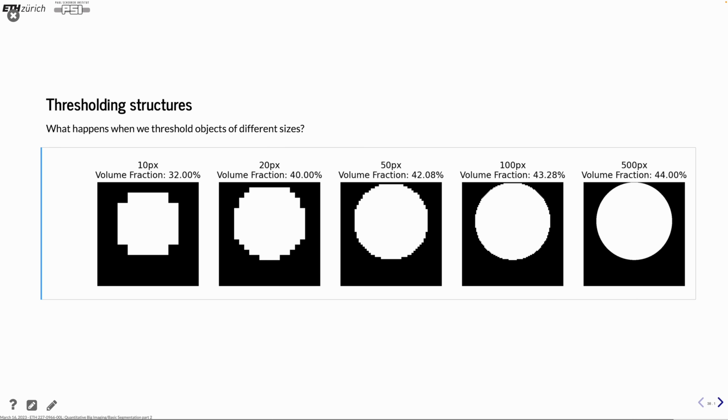So for example, if you have a very small object of a disk, in this case, you can see that the volume fraction in this image is 32%. And if you have larger object, the volume fraction actually increases stepwise. And when you come up to a very large object, the volume fraction is 44% compared to the 32%. So there is a great difference depending on how well you can resolve your objects. And that is something to be aware of if you want to do some kind of volumetric measurements in your quantification, that the smaller the object, the less certain you are. And usually you tend to do some degree of underestimate when you use it.